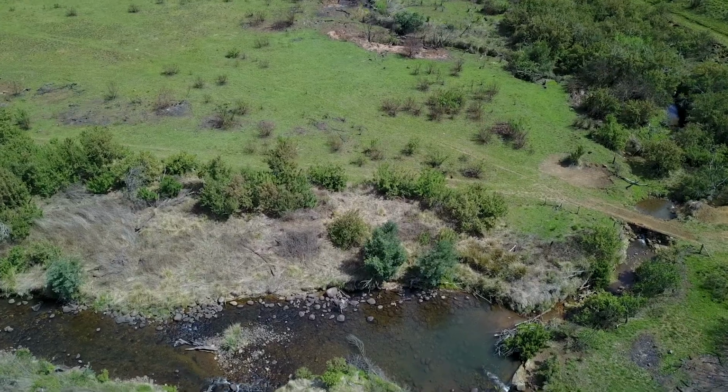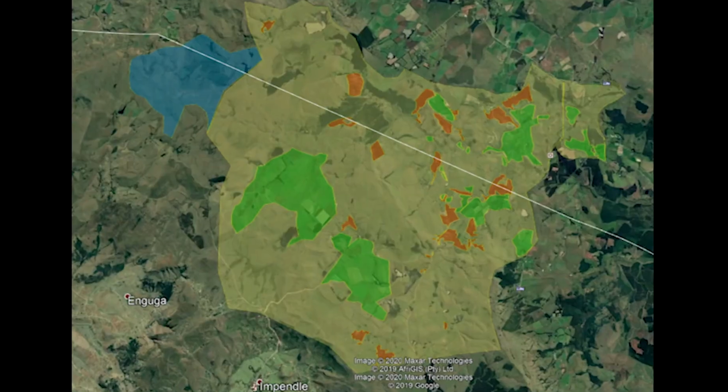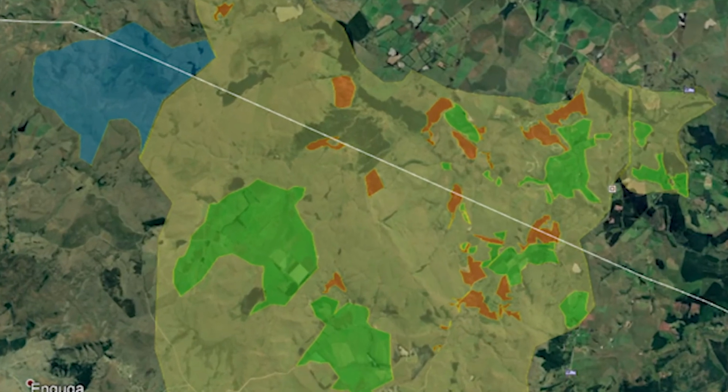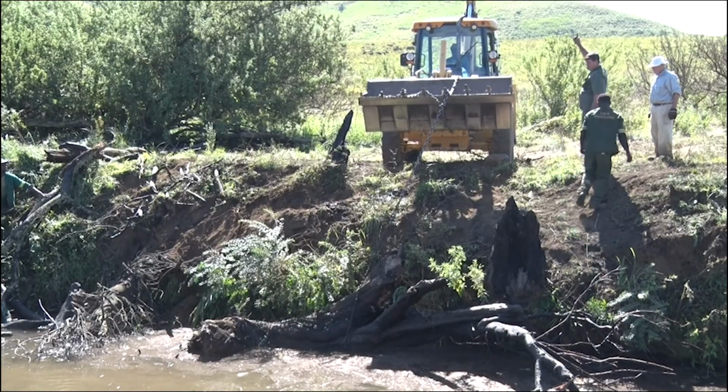I think you could say that the Upper Mngeni Catchment Project is the flagship project intended for Upland River Conservation. This river has so many different agencies interested and concerned about it, and what we've done is to choose a very small area of 16,000 hectares. To give you an idea, it's about a 60-kilometer line around the perimeter of that catchment. It's in a fairly good state of repair, but there's a lot that can be done, a lot that has already been done, and a lot that can be done in the future.